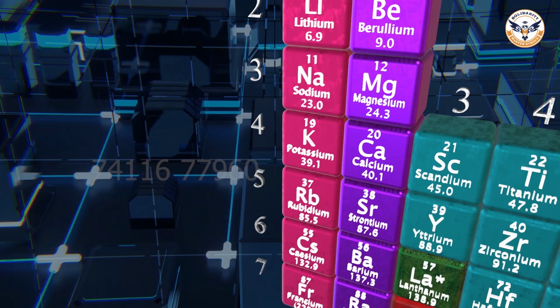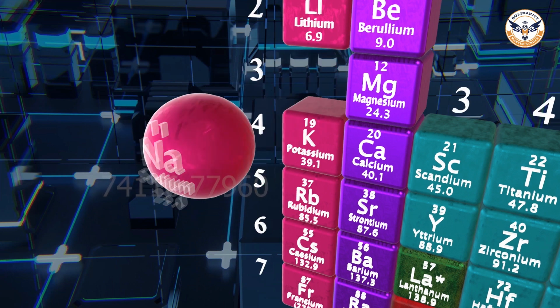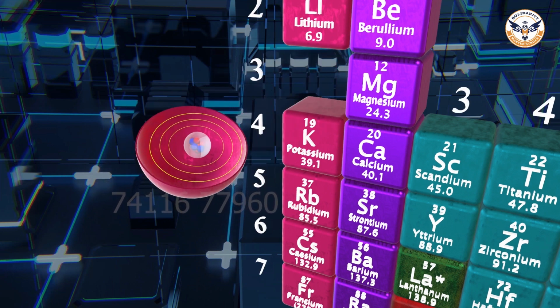For example, the atomic number of sodium is 11. Therefore, there are 11 electrons revolving around the sodium nucleus. In the sodium atom, out of these, 2 electrons enter the first orbit, K shell, 8 in the second orbit, that is L shell, and the other 1 electron enters the third orbit, that is M shell. The electronic configuration of sodium is 2, 8 and 1.